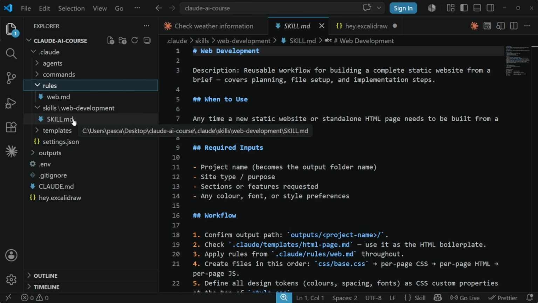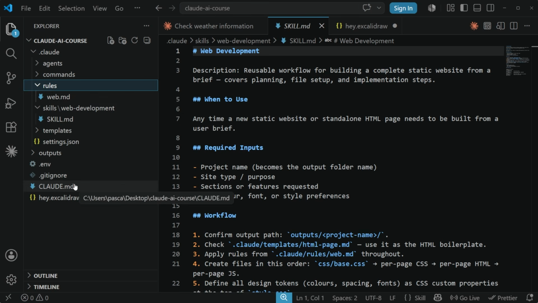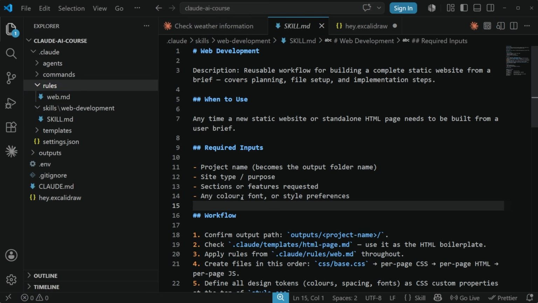A skill is a markdown file. Claude.md is a markdown file. So in the end, Claude AI is pretty much just using a lot of instructions in form of markdown files and then making the agent use those instructions whenever they are necessary. So all of those markdown files are instructions. And the general markdown file, so the general Claude.md file, tells our agent how those instructions should be loaded.